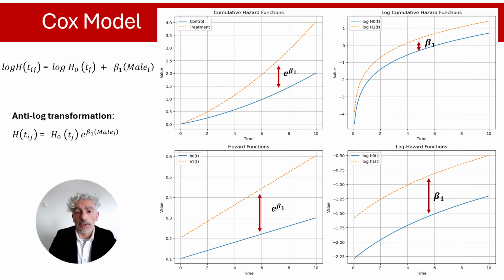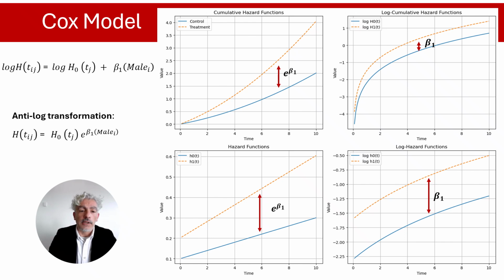But another key property of the Cox model is that by capitalizing on the mathematical links between the cumulative hazard and the hazard function, the model can be expressed directly in terms of hazard. A demonstration of this property is too complex, and you can refer to some of the references I've provided, but the key point is that as the fitted log cumulative hazard functions of the two groups are separated by a constant absolute amount beta 1, so are the fitted log hazard functions of the two groups. And you can see the two simulated functions on the right panel.